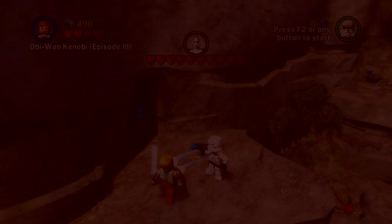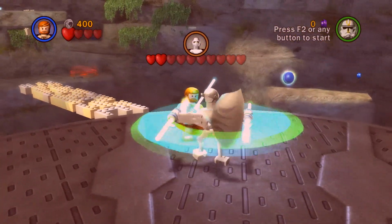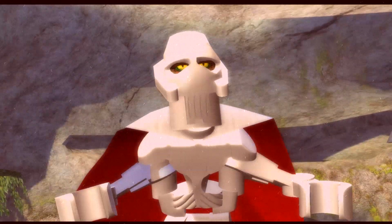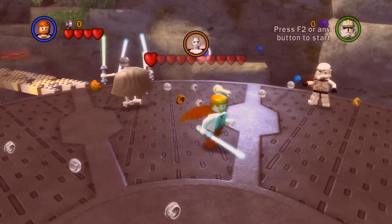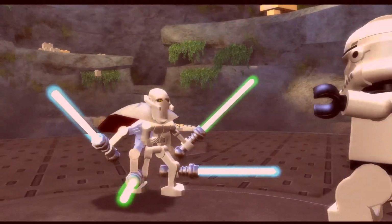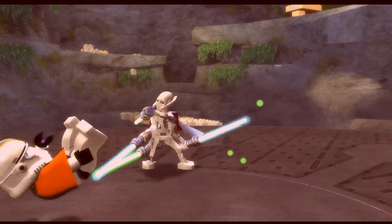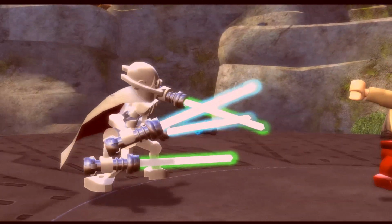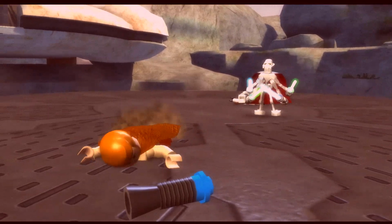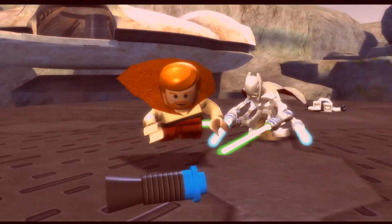At number 8, we have the ending of the battle against General Grievous. At this point of the game, I thought I was on top of things. I was playing as Obi-Wan Kenobi and Commander Cody in a level where you battle General Grievous. Now I was nearing the end of the battle, and I was about to kill him, and finally I took out his final life. But then, it instantly cut to this terrifying cinematic where General Grievous killed Commander Cody and then came after Obi-Wan in the most horrible way. Obi-Wan managed to crawl away just in time, but I really thought I was gonna lose him there.